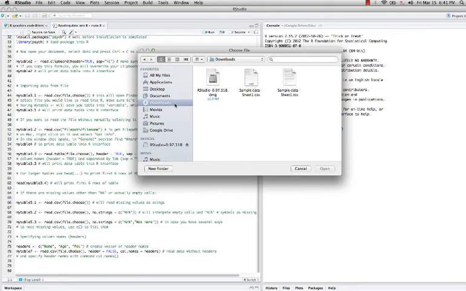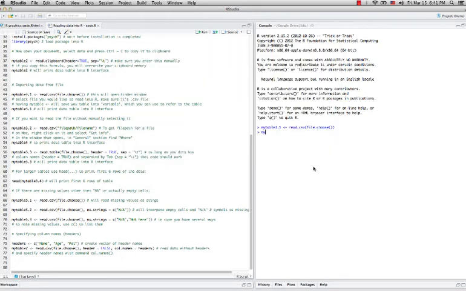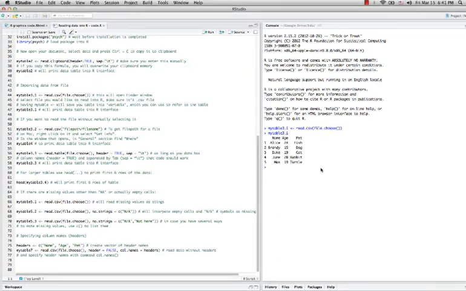In my case, it was saved in Downloads folder. Select File and press Open. If everything was done correctly and you didn't get an error, you should now be able to access data from your file within R by typing name of the table you came up with. Hope that it worked well for you so far.